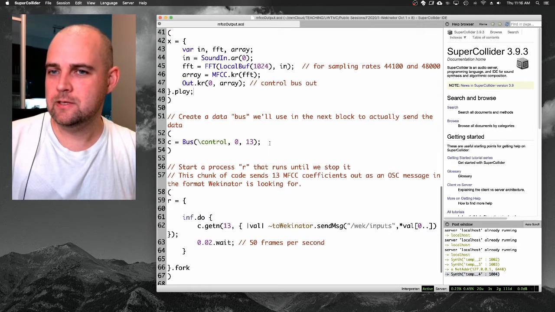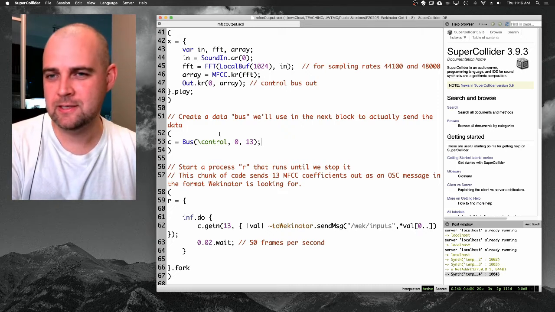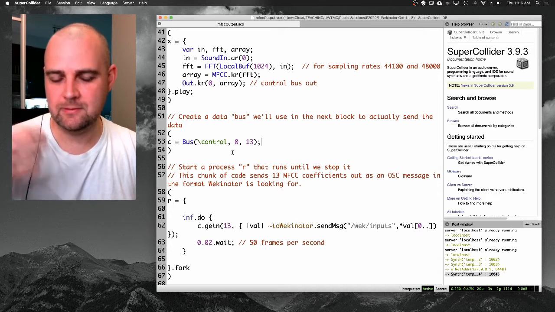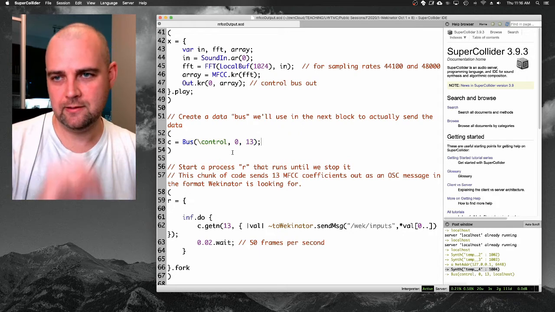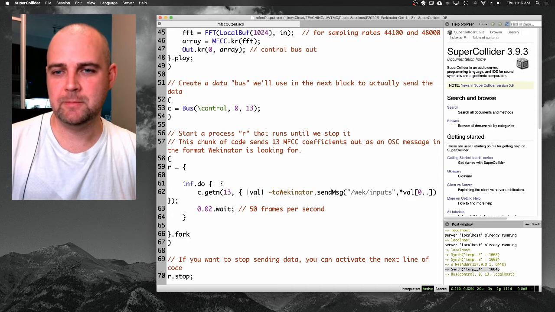Okay, so we'll then create a data bus. This is just like a computing task thing that we need, a bus or a way to store some of this data that this thing's creating to then turn it into something else and send it out. So we'll just create that. And then here we go. Here's where all the magic happens.